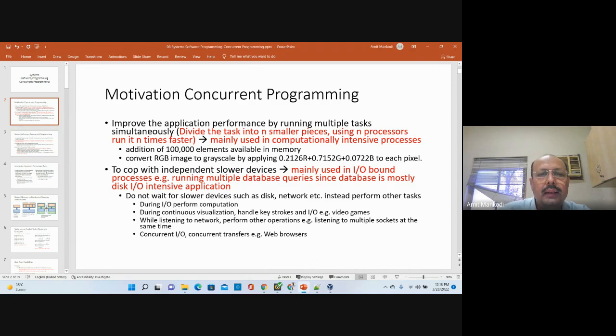A second example could be that you want to convert your image from an RGB image to a grayscale image. Each pixel has RGB values, right?